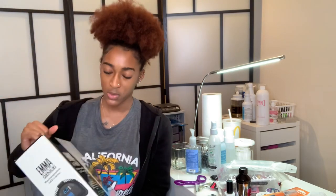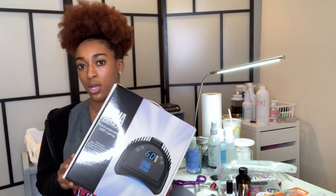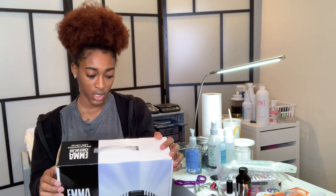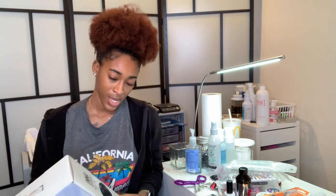So that's it from that bag. And then this is the last thing I got, which is what I was telling you guys, the matching LED lamp to the top coat that I got. And this is the same one that we use at my salon that I work at. And so I got it, y'all, and I'm so excited to use it because I was so tired of using my little Sun UV one, which works and gets the job done. It just takes a long time for your nails to cure. Like, this is the one I was using. This is my backup one, because like I said, the other one broke and I had to pull out that one. I was like, I'm so upset. But I finally got a new one and it's all LED lights, so it has no UV lighting. So I'm excited for this.